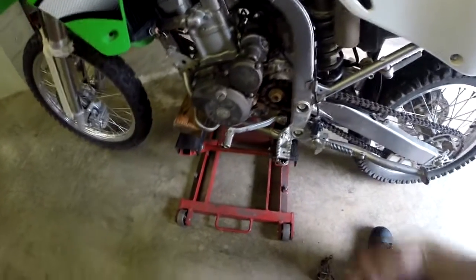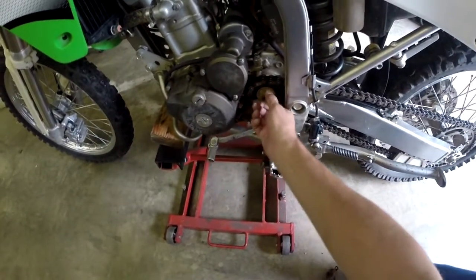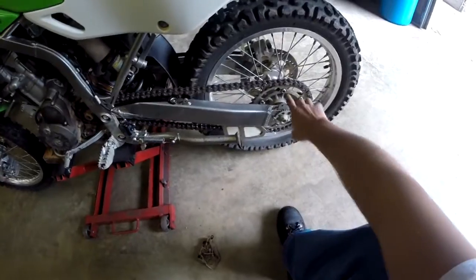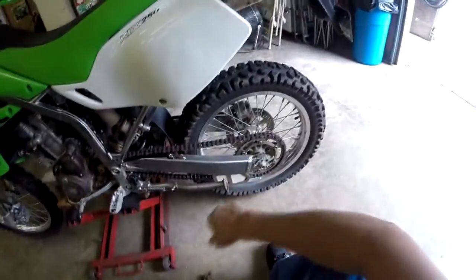At this point, I'm going to pull this front sprocket off right here and change it to a 13 tooth, and on the back side it's a standard 42 tooth sprocket. We're going to keep the same on the back and change the chain out.